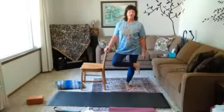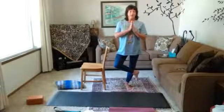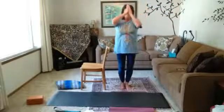And let's take that to the other side. Again, if you need to use that toe as a kickstand, by all means, please do. Think of that hookup. Hooking up in that core. Cross the ankle over. Maybe the hands are at heart center. Maybe you want to grow those branches out. Branch out. I forgot I have my tree pose shirt on. Breathe, expand, be open to all there is. Two more deep breaths. And slowly release down, hands to heart center.